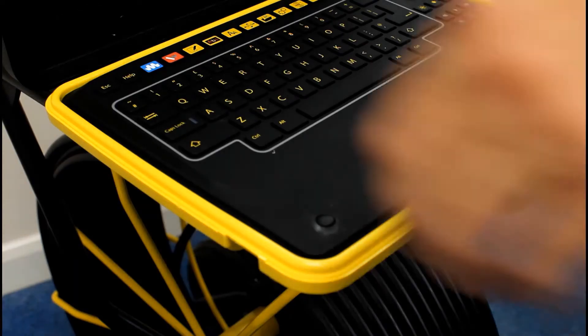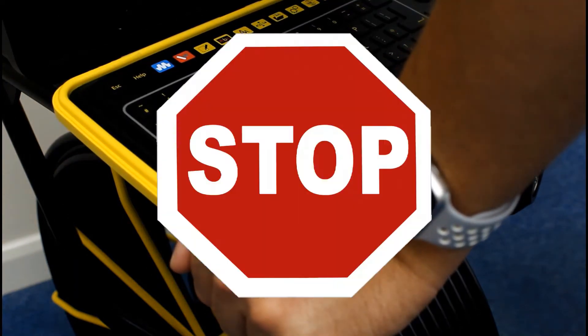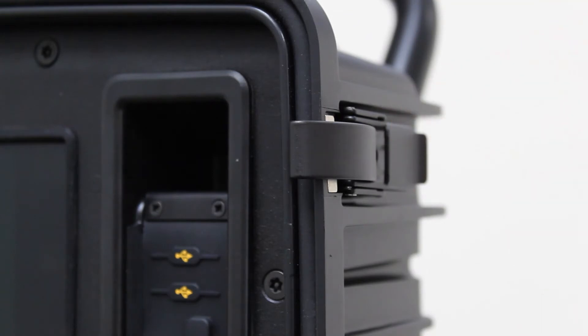It is very important to note that this keyboard cover is not a weight bearing structure, and therefore at no point should you lean on it, as you could break the hinges as a result. Before you go any further, simply push the clips in so they connect with the magnets to stop them snagging on any loose clothing.